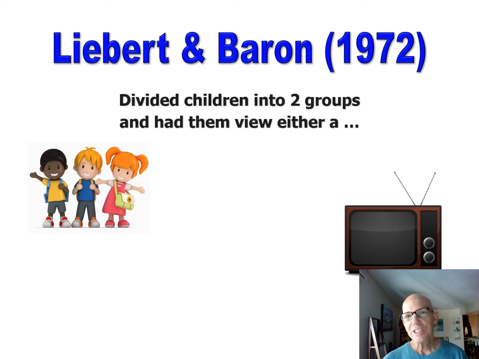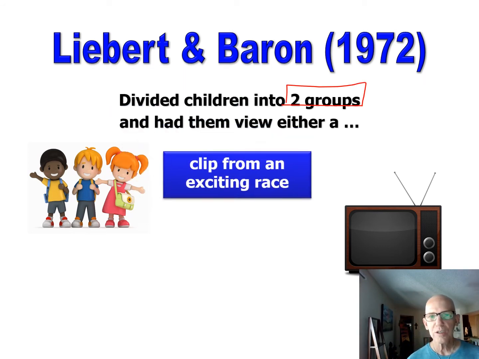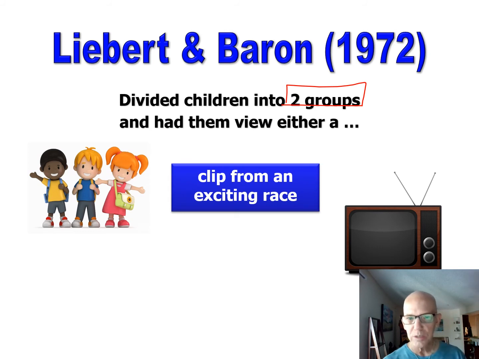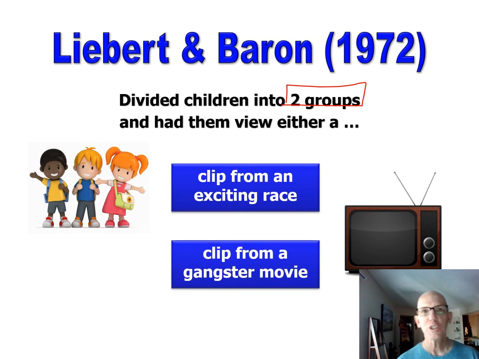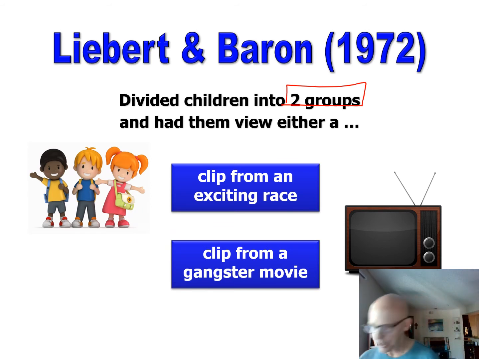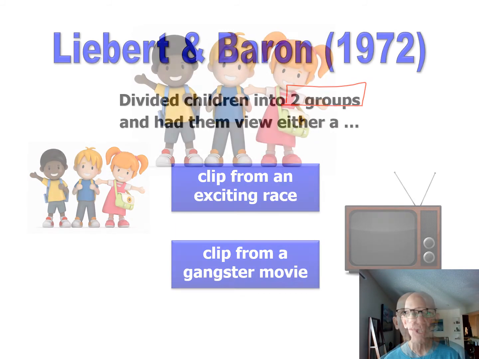Okay, so they divide these children into two groups, and guess what? They're not going to treat them the same. Why? Because it's a variable. What did they do? One group of kids watches a clip from a horse race. Another group of kids watches a clip from a gangster movie. You don't watch the same thing. Now they want to see, does this have an effect on their behavior? Effect, dependent. Hopefully you're following.